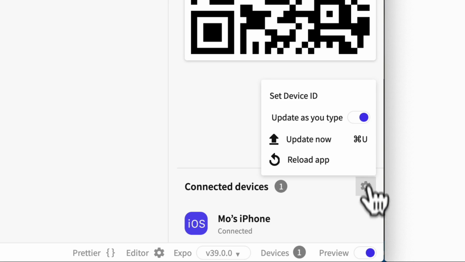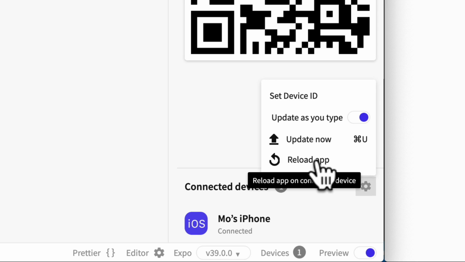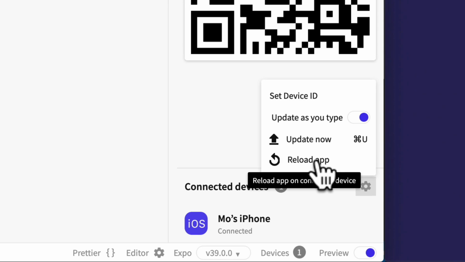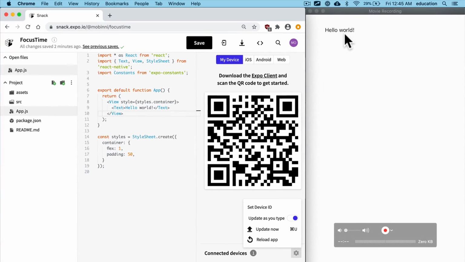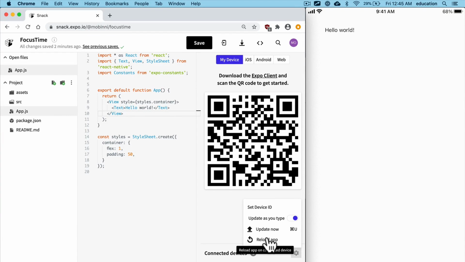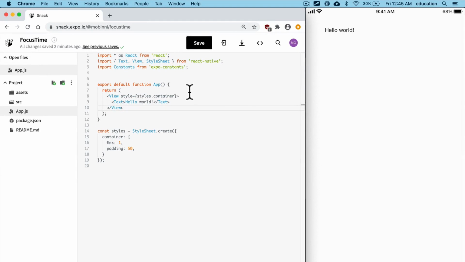And with that, I can now determine if I want it to update as I type, so continuously send updates, or I can determine when it will update, and I can even reload the app forcefully. So if I say update now, you can see it goes to hello world. We can now also toggle our preview on and off to have more space to code.